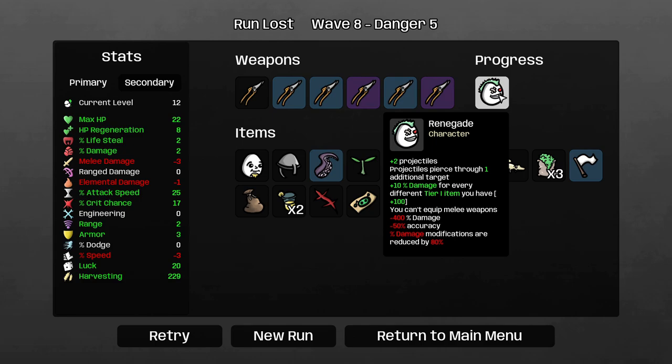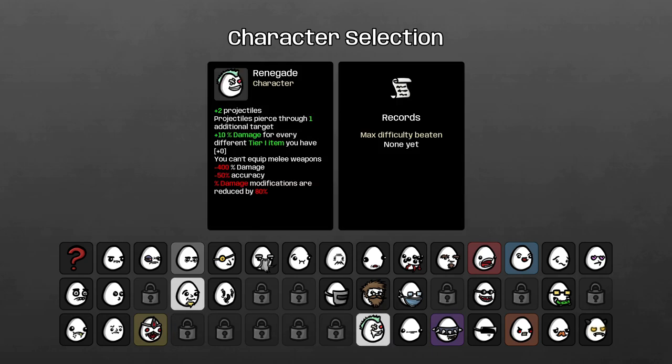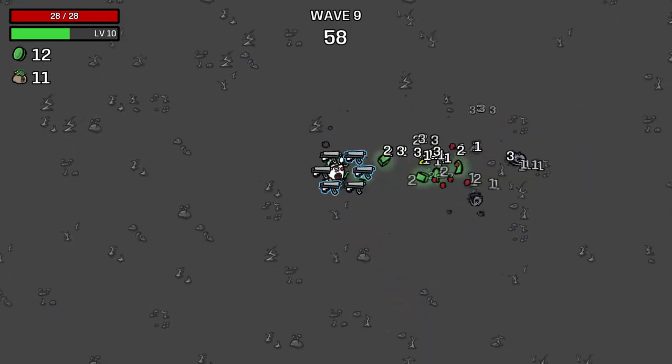+2 projectiles. What? Projectile piece to additional target, +10 damage for every different tier 1 item you have. You can't equip melee weapons, -400% damage, -50% accuracy, damage modifications are reduced by 80%. Whoa. That's a wild character. So I'll give you a quick overview of how the Renegade really works.